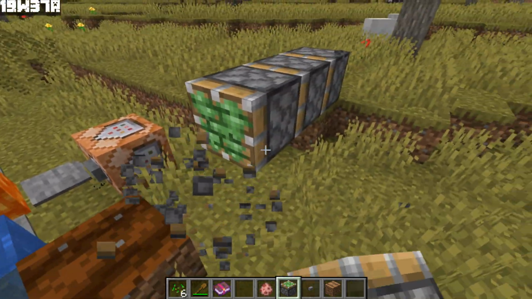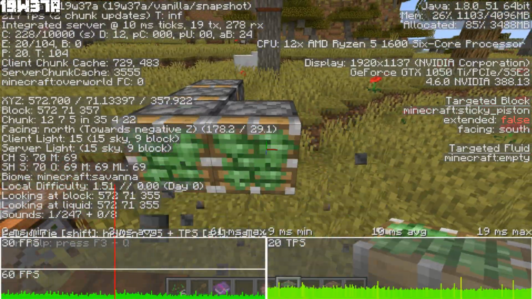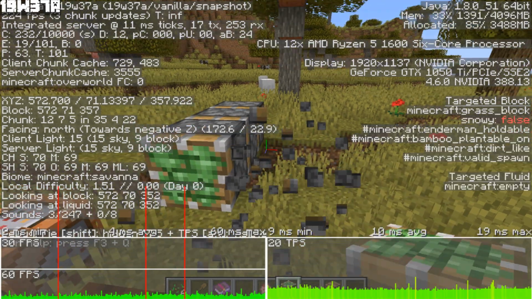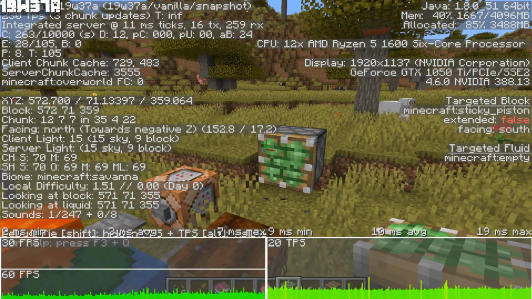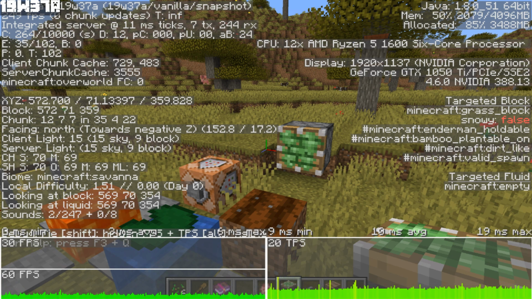As you can see, there is lag spikes when placing blocks. Yeah, placing blocks and breaking blocks is not doing well on performance in this update. As you know, this is going to be a performance focused update, so hopefully we will obviously see changes to this shortly.